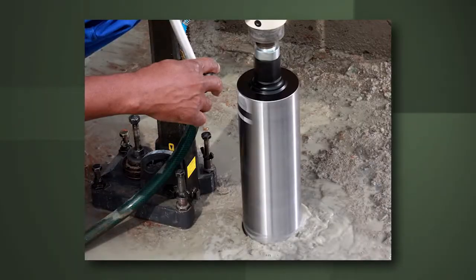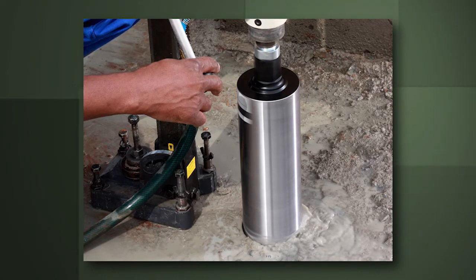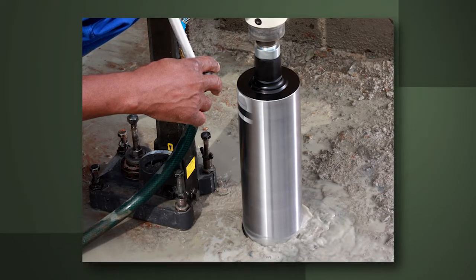Get a hammer drill with a 4-inch coring bit, and you're actually going to drill a hole through your brand new patio right where that water pools. And then you're going to get a 4-inch drain cover to go right over the top of that after you remove any of the concrete or gravel that's in there. And you're going to basically create your own little French drain to take that water away so you don't have to broom it off every time.